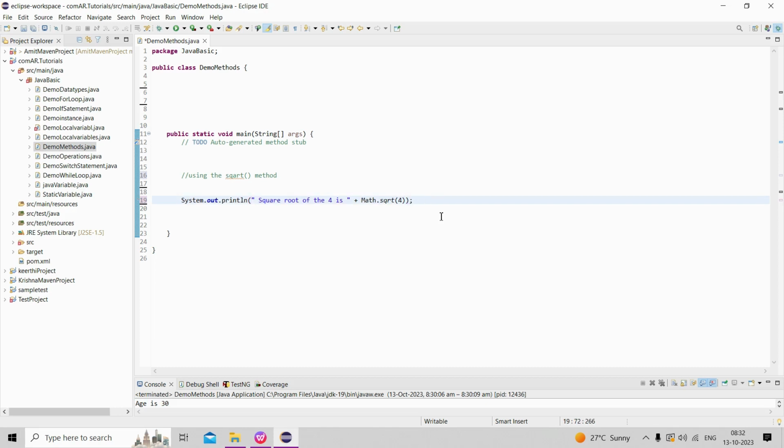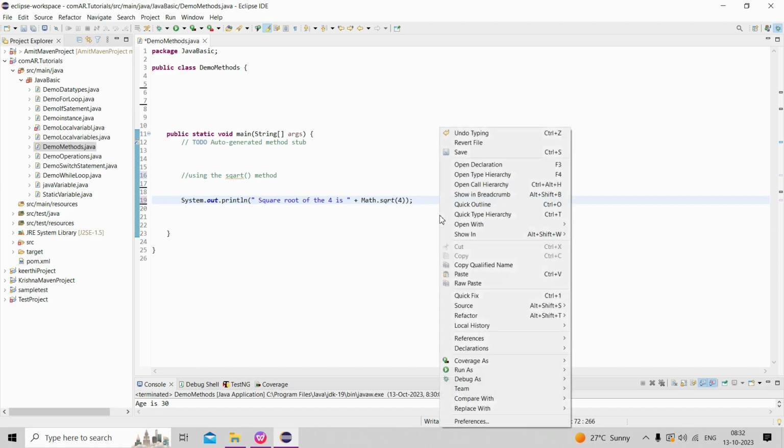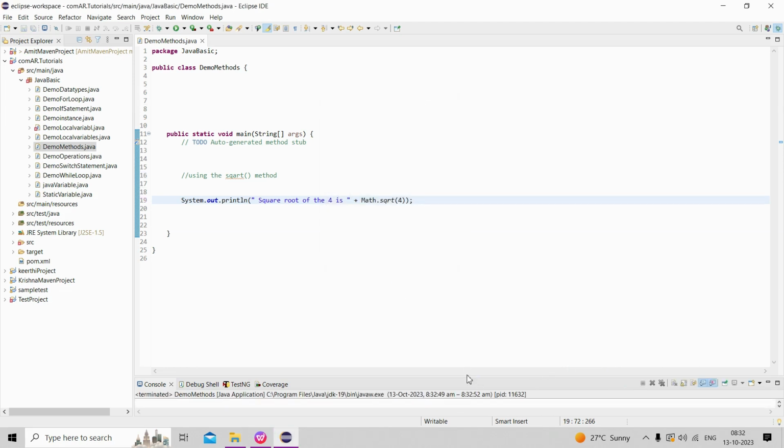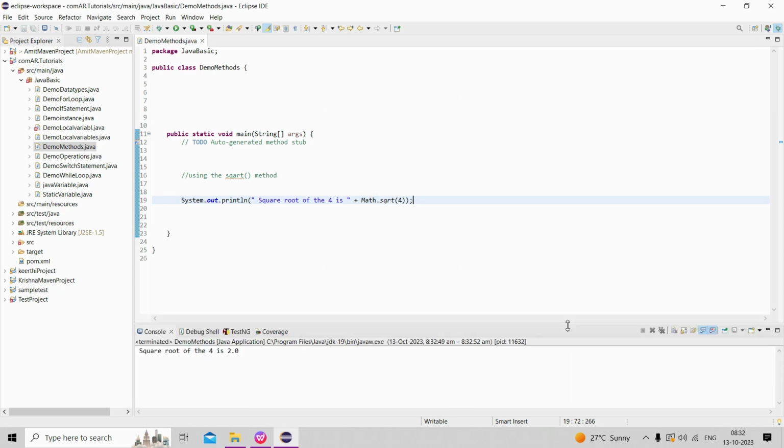Now if I run this one, what will happen? Check it here. Square root of 4 is 2.0. Okay, square root of 4 is 2.0.